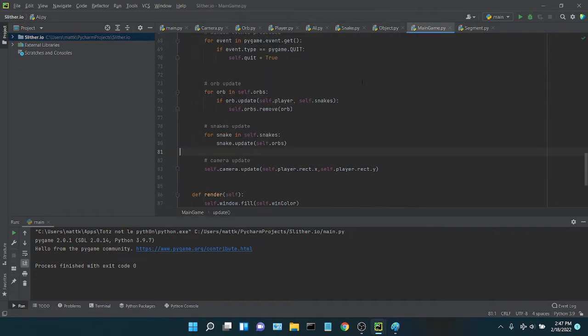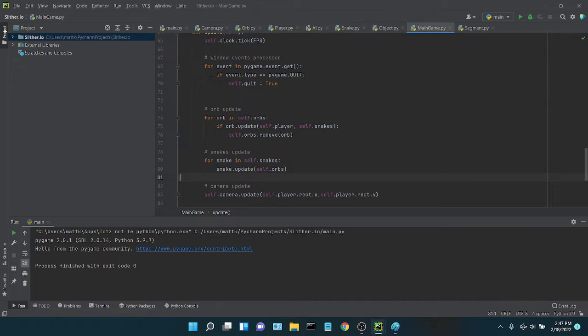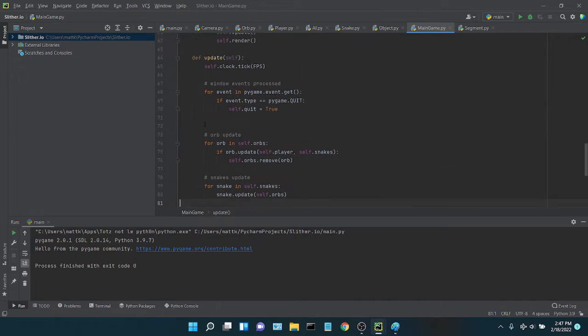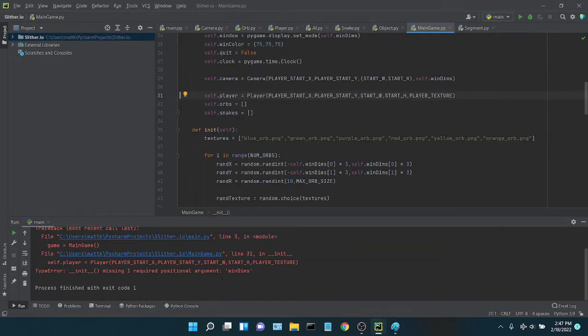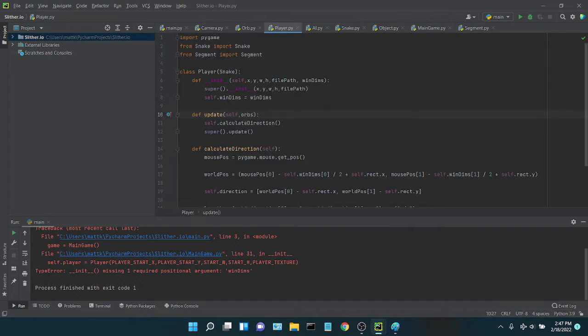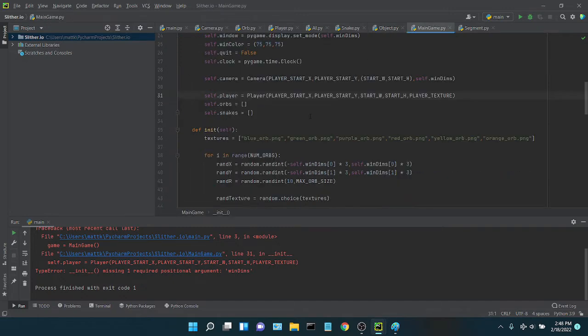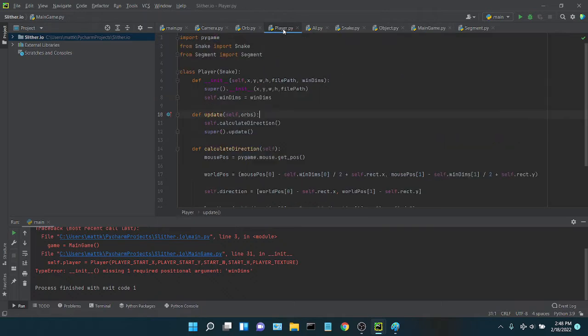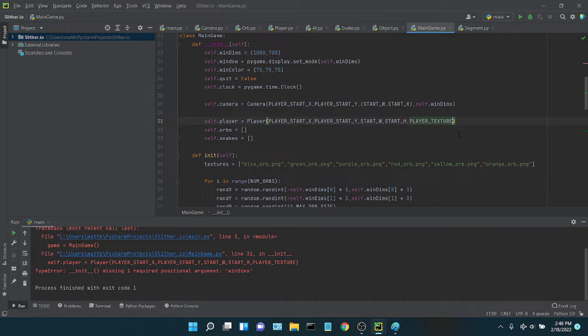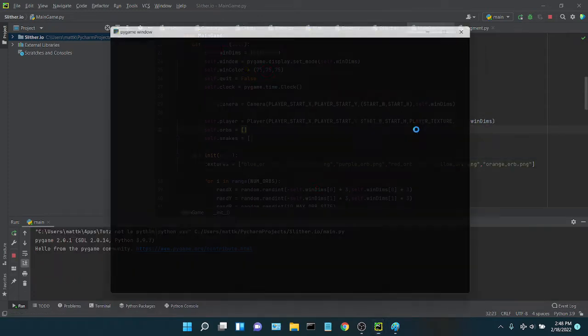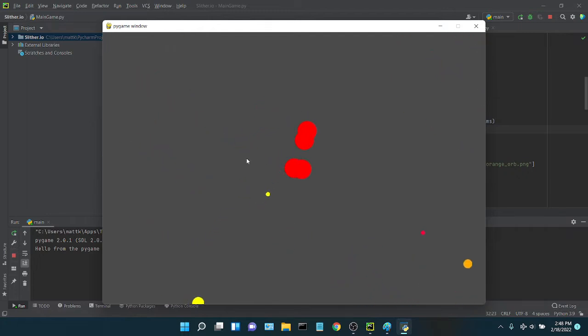So now in our main game, it should be working. I already deleted the player update, and when I run this, hopefully I did not make a mistake, and I did make a mistake. Oh yeah, window dimensions. We just made it a parameter for the constructor. Now we've got to pass it in. So after the player's texture, we're going to pass in self.windowDimensions. And now hopefully it'll work. And it does work. And it works the exact same as it did before.